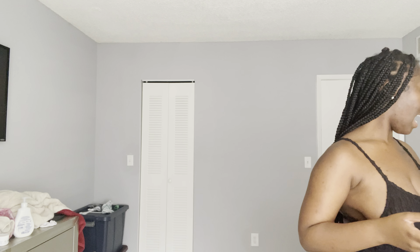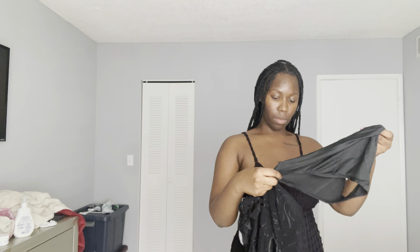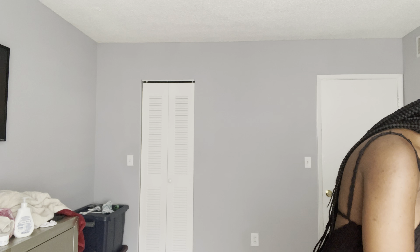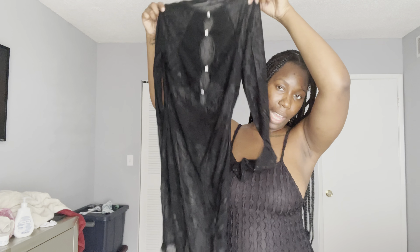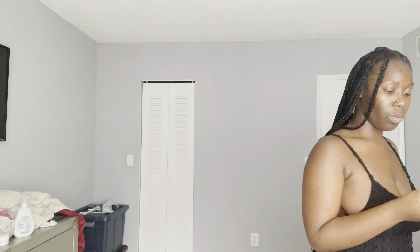This last dress — I had something similar before but mine got messed up, so I just reordered it. It's another kind of poster girl style dress. I paid $12.49 and got it in a medium. However, this one is a little too revealing to show on YouTube, so I'm going to insert a clip of me wearing it from when I had it before.